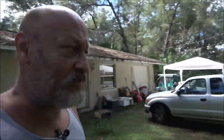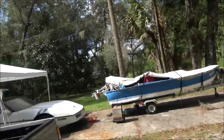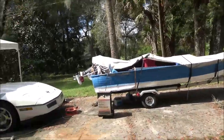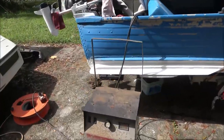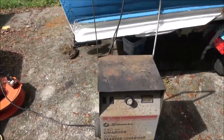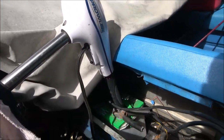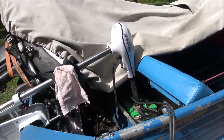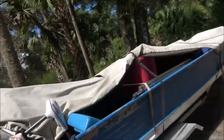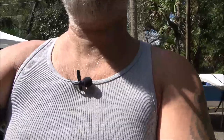Over here, we're getting ready. Well, I am. Charging the battery on the boat. It wasn't dead. It still had 11.9 volts, and that was from the other day and from when we went camping. So that battery does very well.